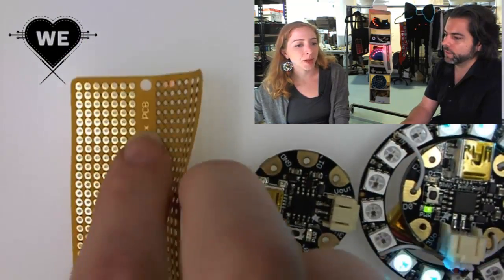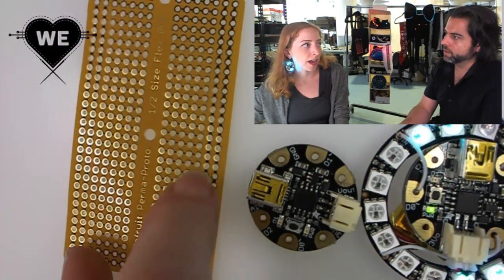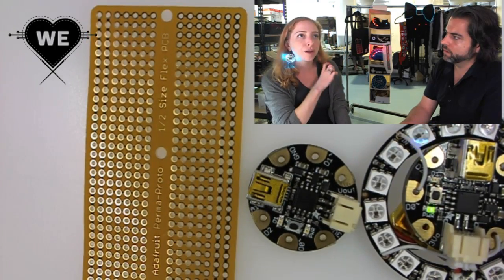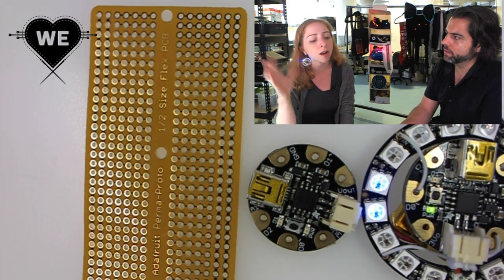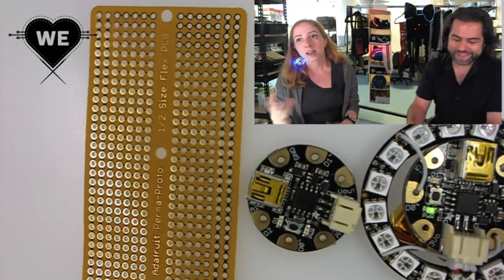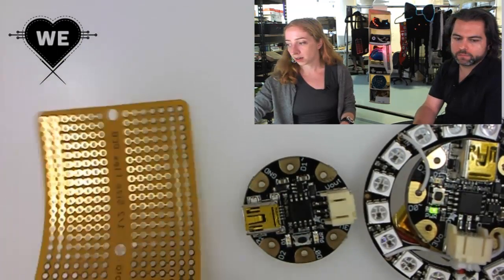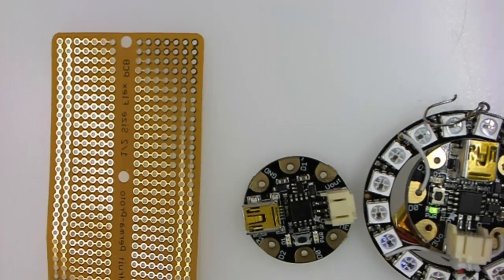Super flexible and lightweight. I could even build the TV Begone circuit on one of these to put in my TV Begone jacket. Right now, when you're putting a full weight PCB in an article of clothing, your fabric choices are limited, right? A lot of people want to put a big PCB in a flowy dress, and it's going to tug and snag and be heavy. An NFC reader too. The idea that we could make circuits on this flexible thing instead of a fiberglass circuit board makes it that much lighter and easier to implement.